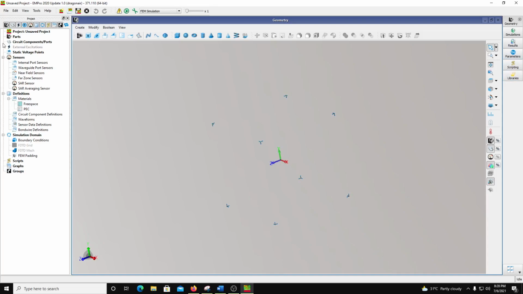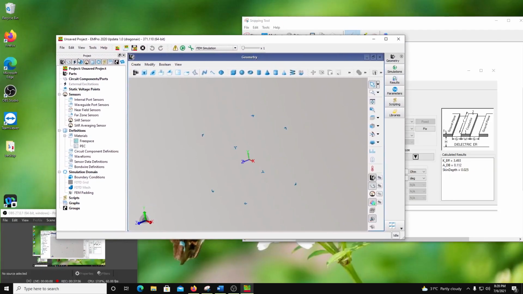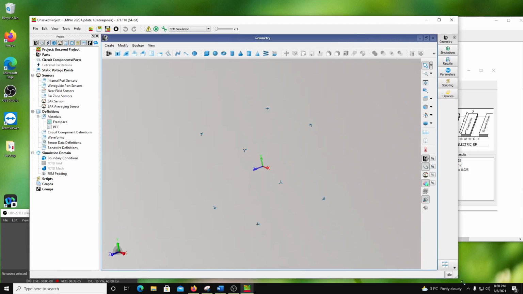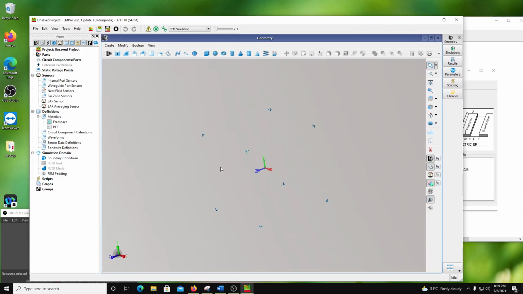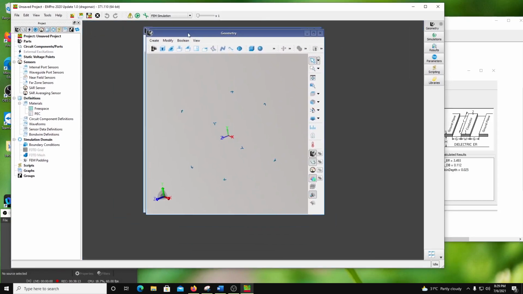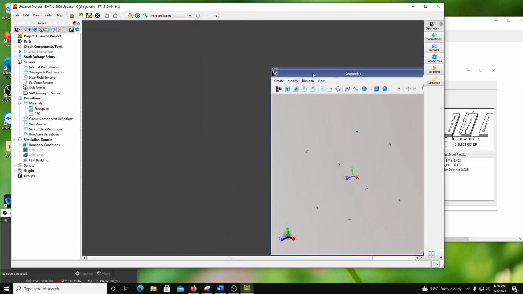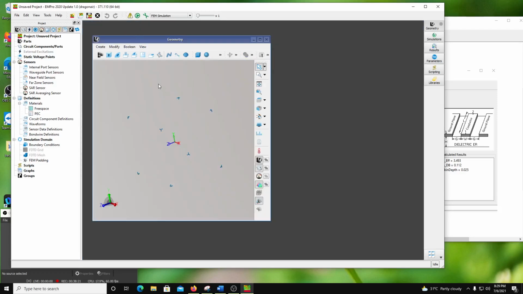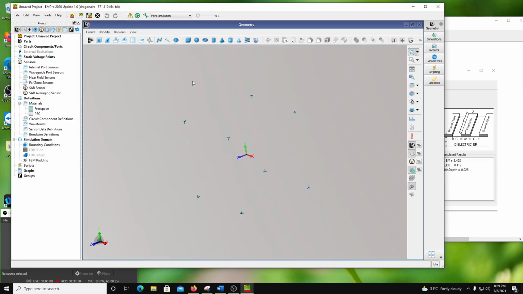Okay, so now let me introduce you with this window. Okay, so this is a multiple document interface window. Okay, so this is the mother window or the parent window, and everything inside is a child window. So you can basically just move that around. So this is a child, it cannot go outside the extents of this GUI. You can double click it and you can reduce it. So this one is called geometry, and I'm going to draw my geometry here, right? So this is why it's called geometry, and these are called primitives.